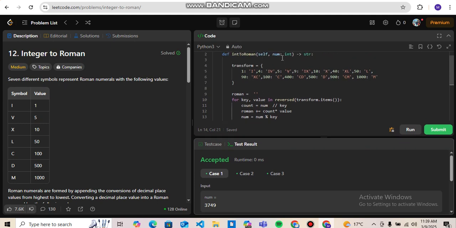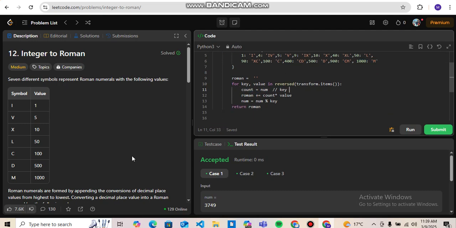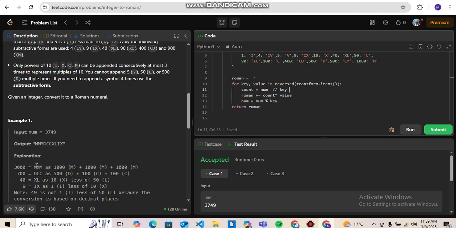Take the number, divide from the highest to the lowest, do the floor division to get that integer value, like how many times you have to write a symbol in that logic, and then just append it to this variable, and as I showed how it gets appended, and then I do the mod operation to get the next number that we are going to work on.